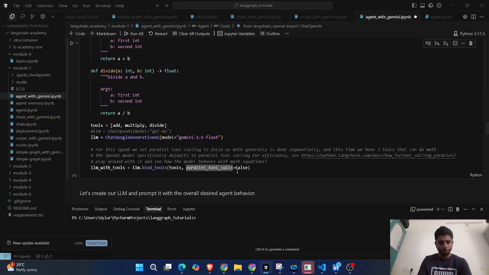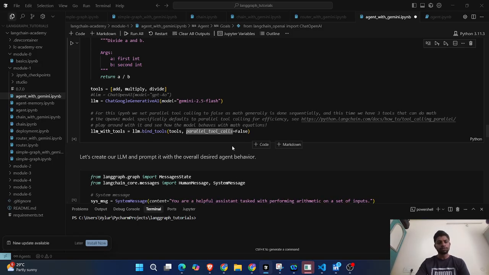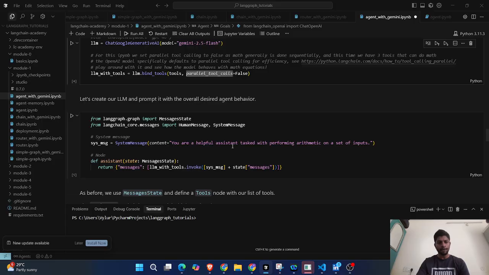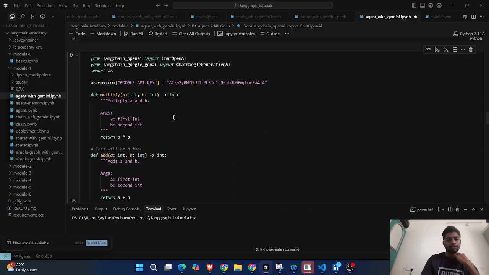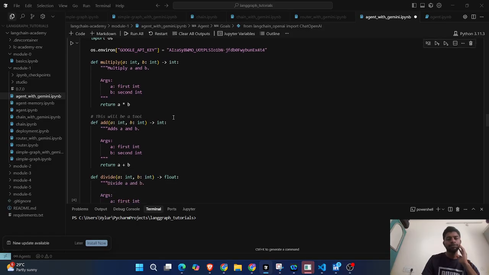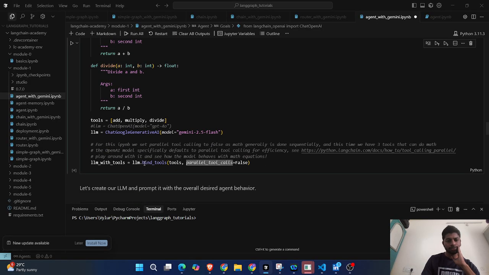Okay. Currently what we're doing is we are using multiple tools here. Earlier we used only one tool, like multiply. Now we are using three tools, and we combine that with the LLM. So let me run this.